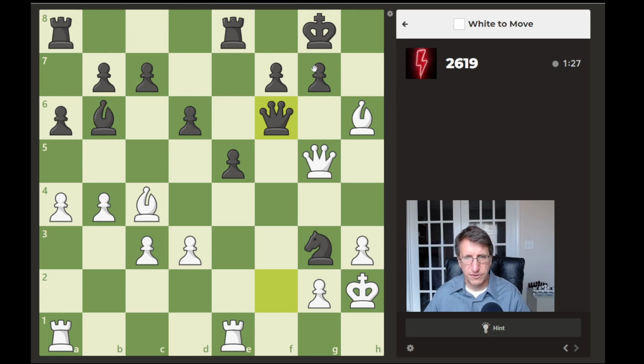But do we trade off the queens first? So let's look at material, because we have 6 pawns. They have 7. Well, I don't know. We could capture this pawn. Then the pawns would be even.